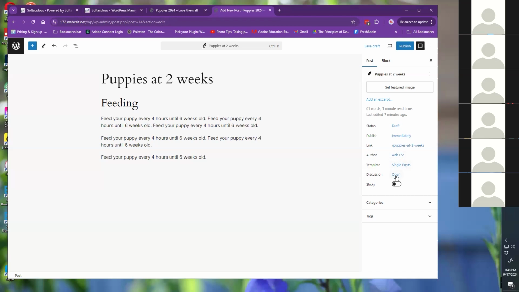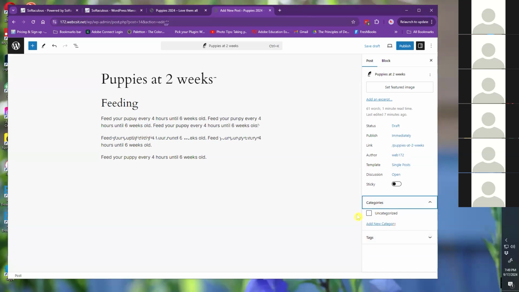It allows us to let people comment on this post or not comment on this post. We do have the availability to make this post stick to the top. So if this was a seasonal post, and let's say we're talking about Halloween, we want this to stick to the top, and every time everybody comes into our post, it's the first one people see. So we could have this one be a sticky post and it sticks to the top of all the posts, even though it's not the newest post. It is the one that has the content that's about Halloween, and we really want people to see it.